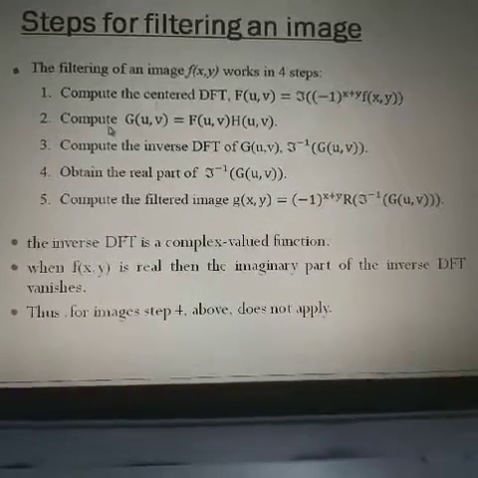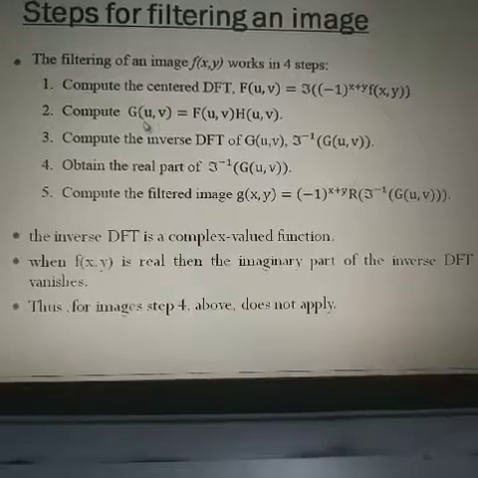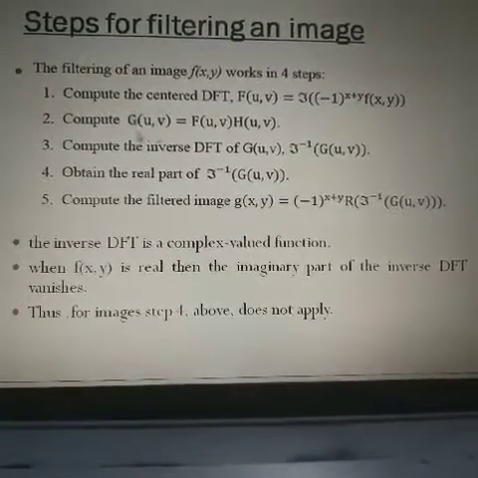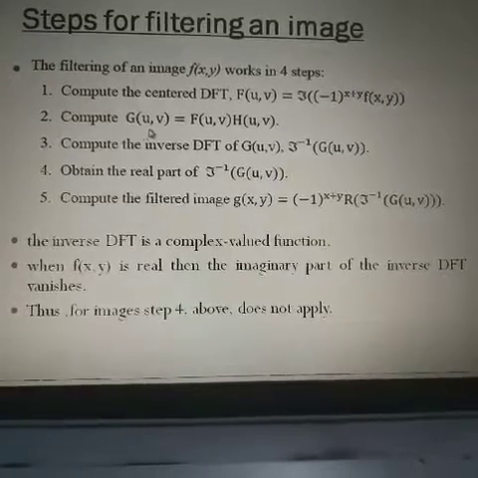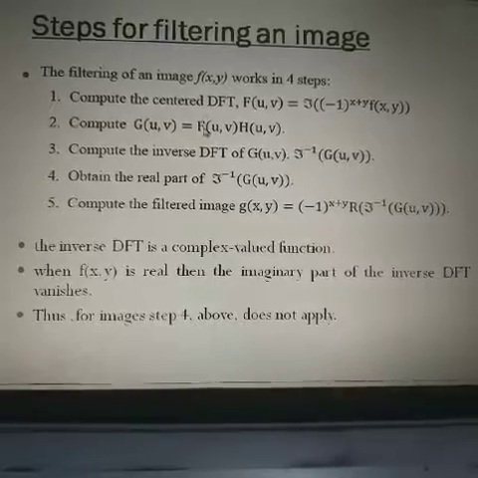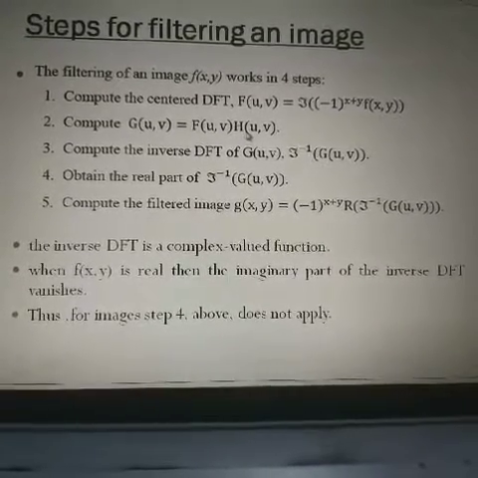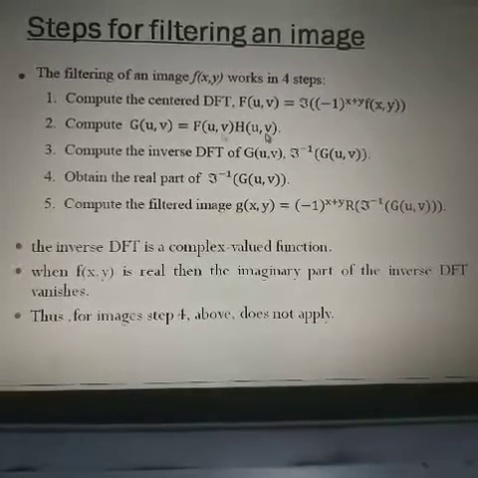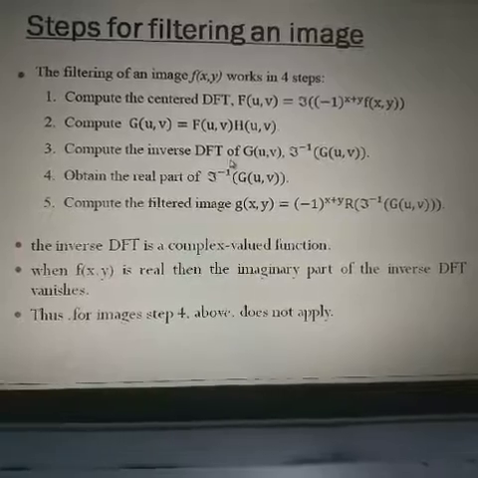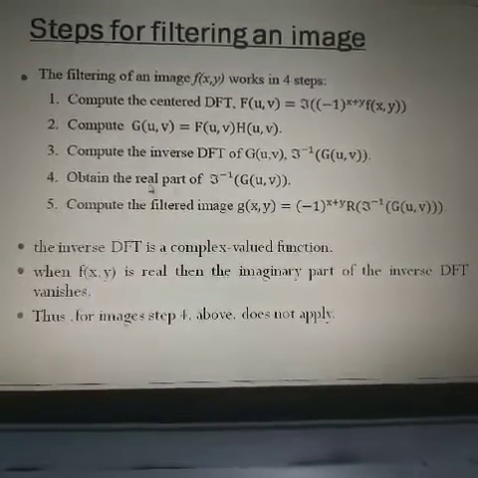After that, the first step is this. After that, compute G(u, v), that is the output image, the enhanced image in the case of the frequency domain, that we get by multiplying the transformed image F(u, v) with the filter function, that is H(u, v). So the third step is to compute the inverse of the DFT. The inverse we get by taking the inverse of the Fourier transformation.